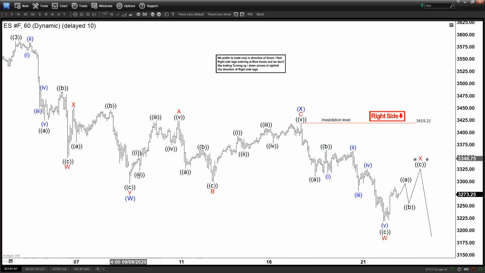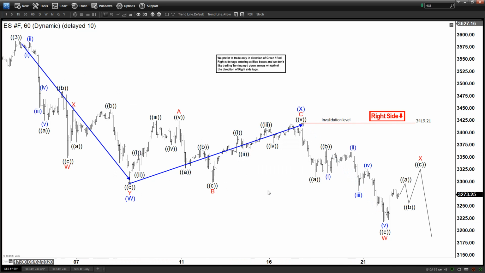So I think the best way still at this point, looking at the structure, this is likely not an impulse coming down from the peak, and therefore if we know that at least this is, from a distribution point of view, sort of your connector from the peak, because it actually takes a long time before finishing this connector before it drops again. So that's why it is a WXY, right?